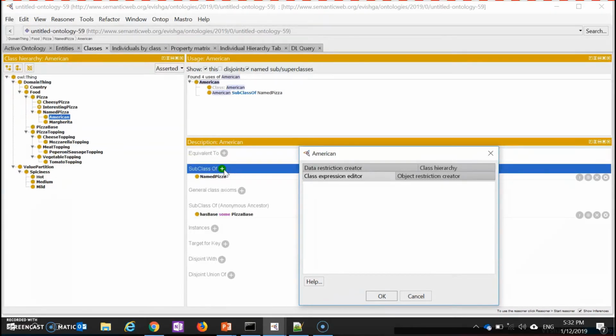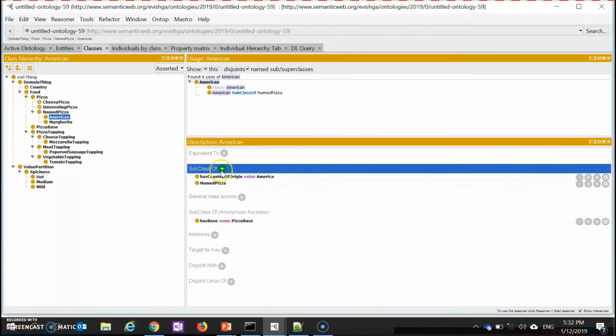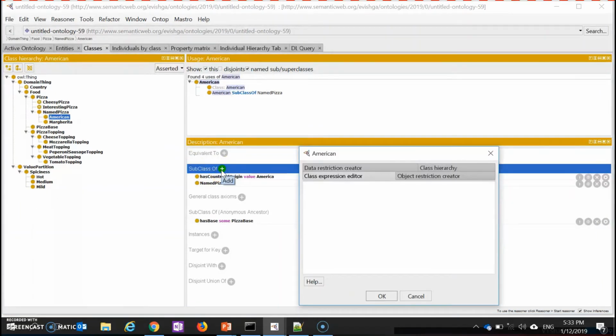I'll just use this class expression editor once again, and I say that any member should have has country of origin, and its value should be America. So this is one assertion which I would like to give, the necessary condition.